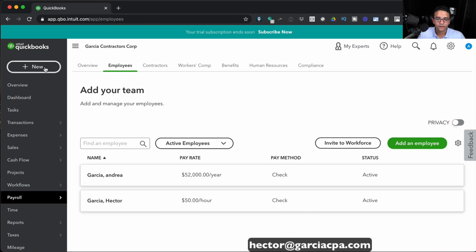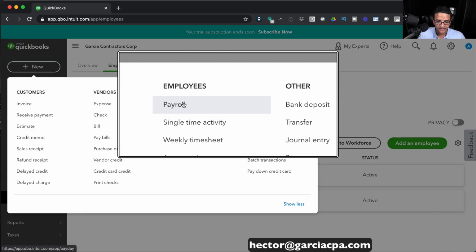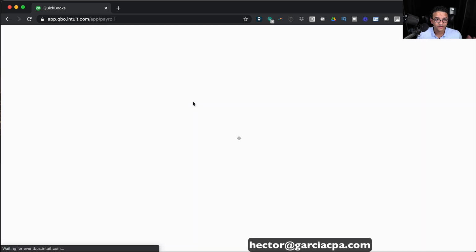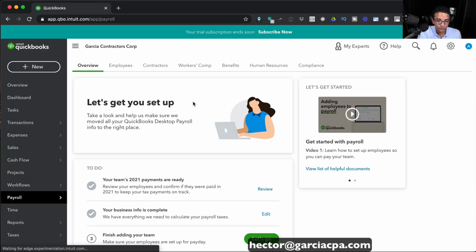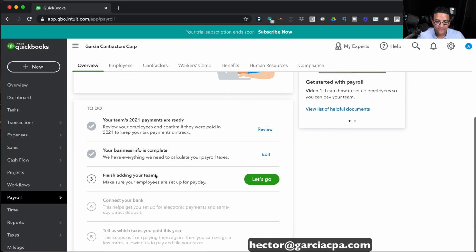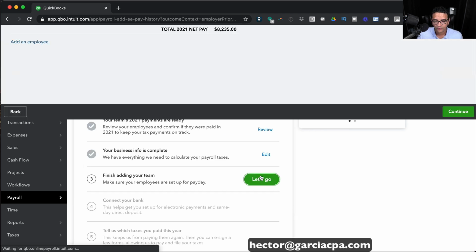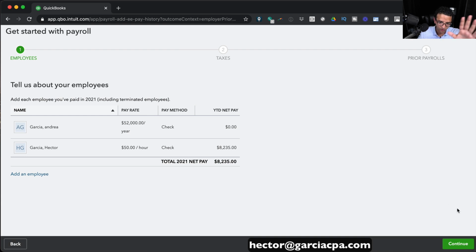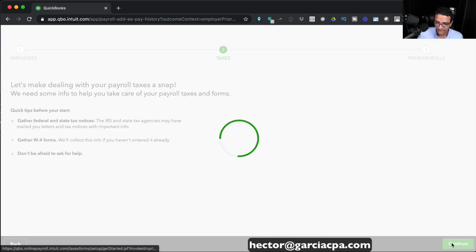So to run payroll, I'm going to click on the new button, then click on payroll. So after I enter my time, I'm ready to actually run the payroll. Now, there's going to be a couple of things here. It's going to keep asking you for your setup to make sure that's all correct. So we're going to go through, make sure that all the setup is correct, all the information is correct. This is going to be a summary of the setup. Then we're going to click on continue, okay, and then continue.